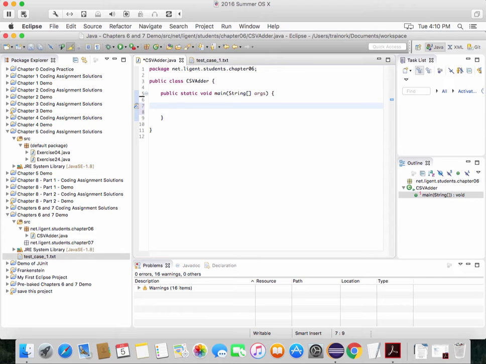And if I'm going to create a file object, I need to have the name of the file. One of the things I find easy to do is just create a string variable called file name and give it the text that has the name of the file. So this would be test_case_1.txt.